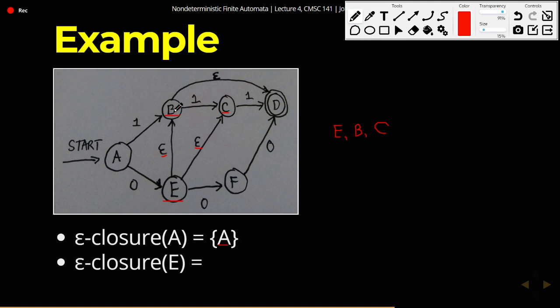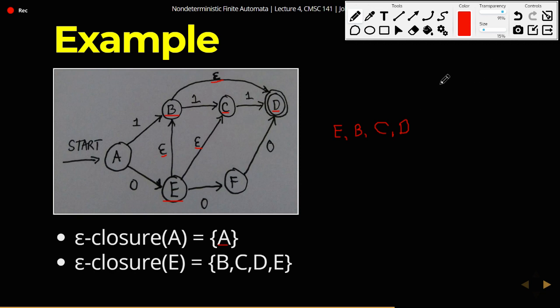We can, because from B, if we follow another epsilon transition here, we can go to D. So from E, we can follow two epsilon transitions and end up in D. But from B, there are no other states that you can go to on epsilon. Same with C and D. So that's it. The epsilon closure of E is B, C, D, and E.